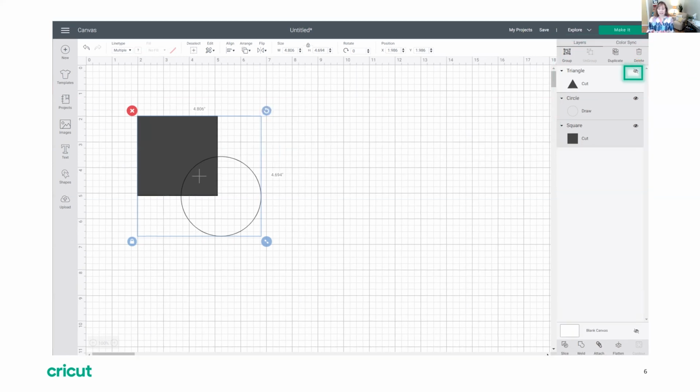Also on your layers panel is the eye. When you click the eye, the layer hides. It doesn't go away. It's not deleted. You can bring it back at any time by clicking on the eye again. If you're on a mobile device, when you click on the layer, your eye will show up down at the bottom here, and you just click on the eye down here instead of on each individual layer. So the eyeball hides the layer. It does not delete it.